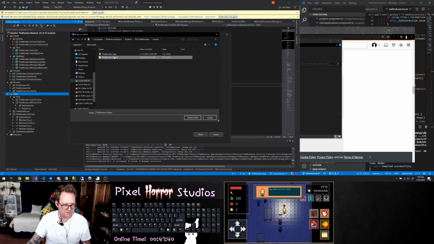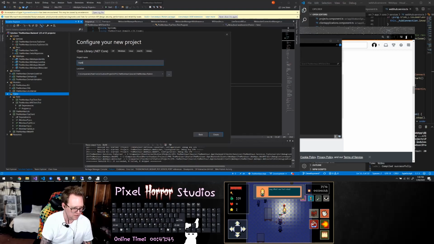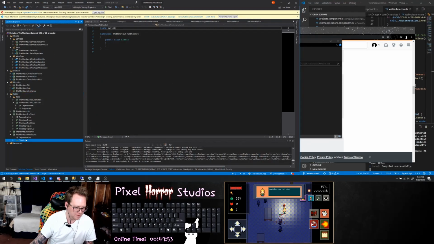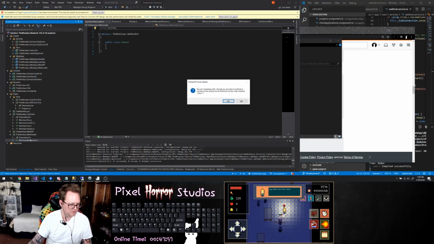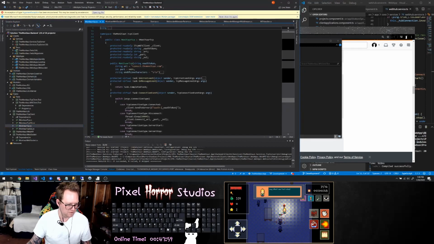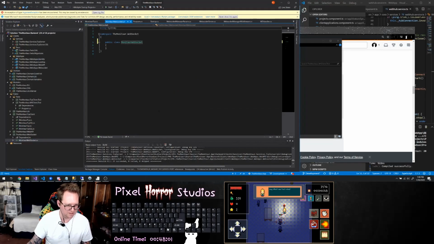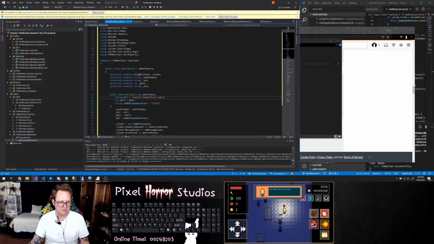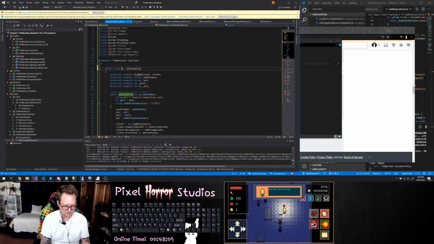And I'm going to call this inside of the public, the Monitaur.WebSocket. And we can just call it Monitaur WebSocket. And we can copy this in. Now, this is Monitaur WebSocket.